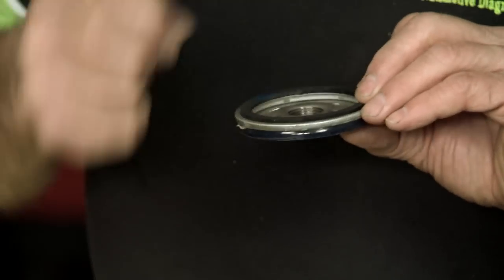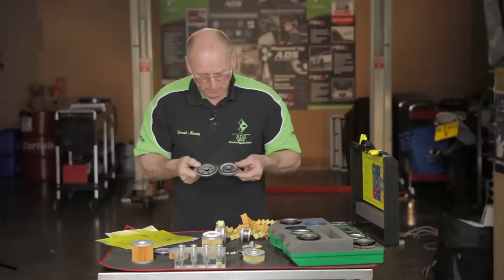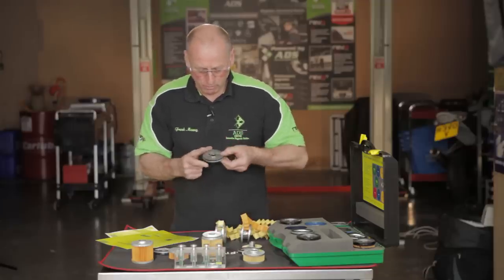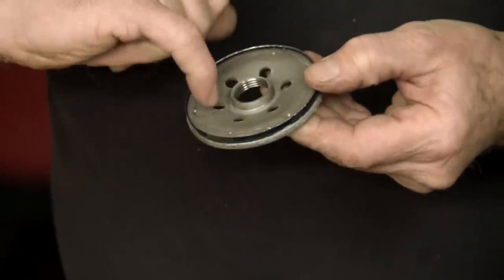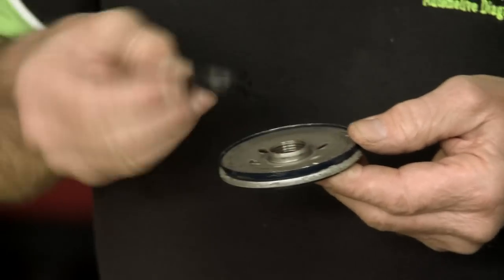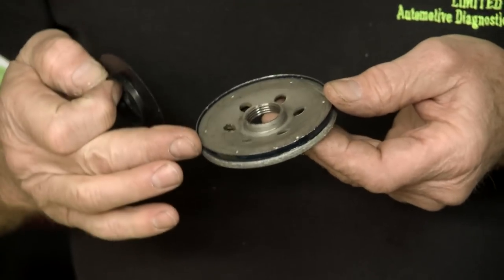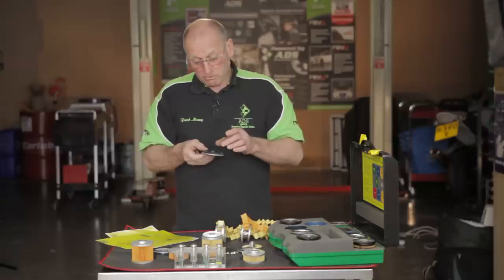It looks smooth — this is the problem. When you buy these filters, you look at them from the outside and they appear quite similar in nature. MAN OE versus alternative — they look quite similar in nature. But when we turn it over, here we can see metallic flashing. Some of that is actually quite capable of breaking away from the casing. And the point is that this seal doesn't fit at all well — that face is rather rough. With flashings like that, clearly, it is an issue.